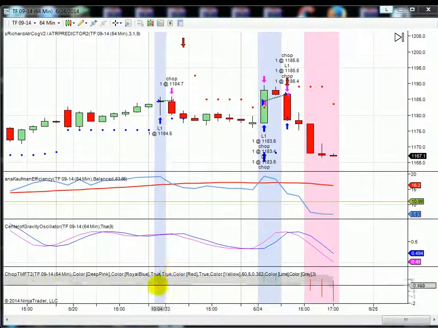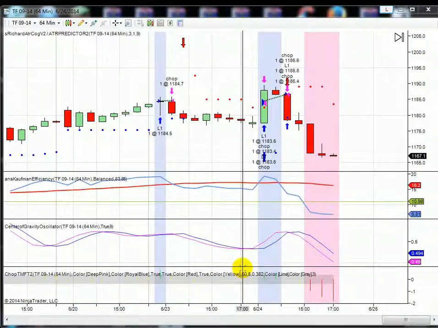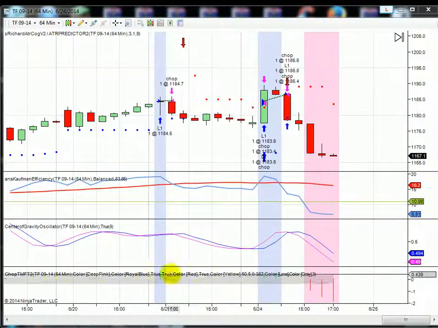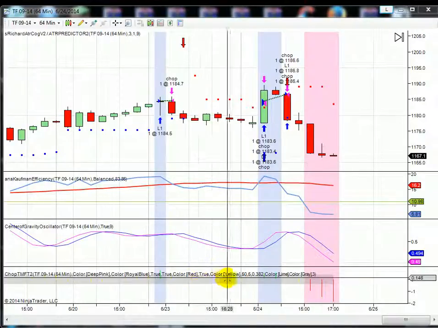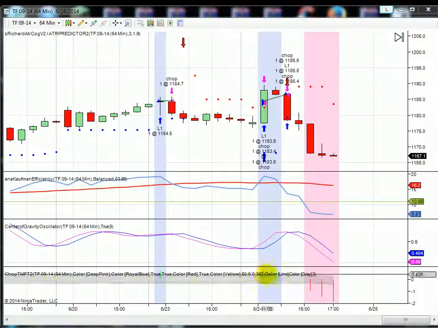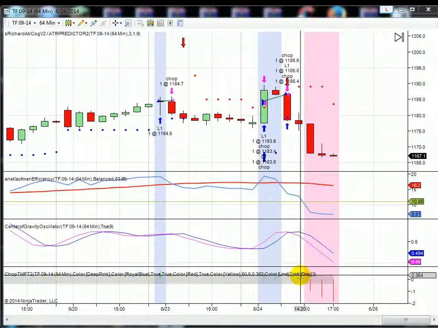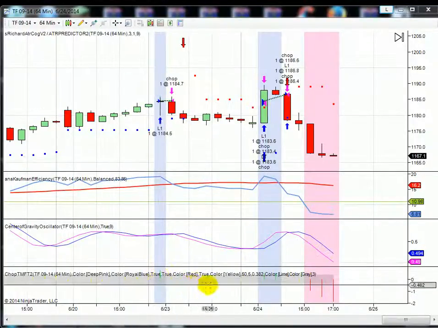In this particular example, it waited for it to extend outside of the displacement band, but I'd done some testing over the past month, and there were several opportunities where trades were not taken simply because these bars had not gone outside of this. I think it's a 0.382 threshold. So just FYI there.